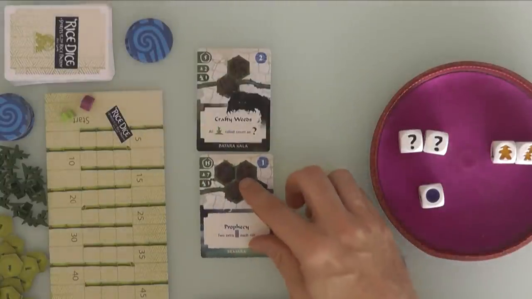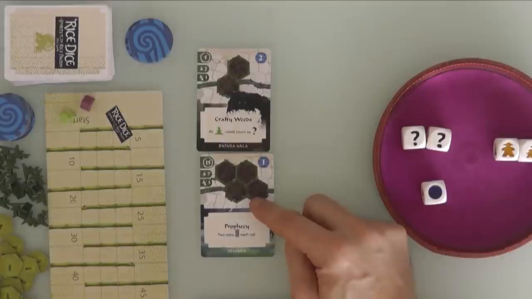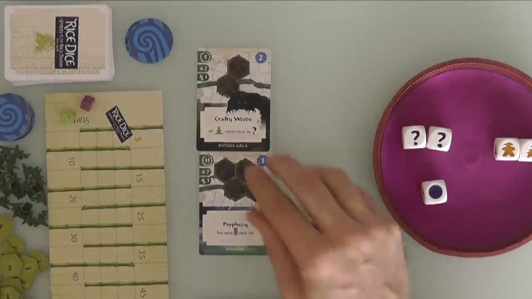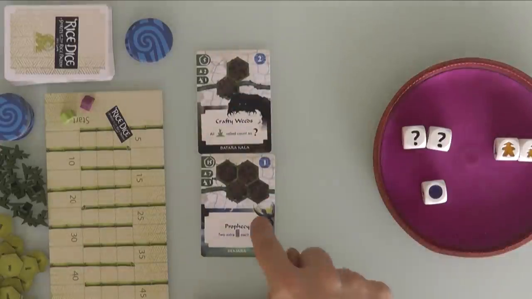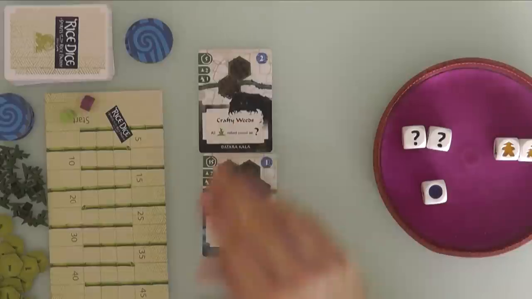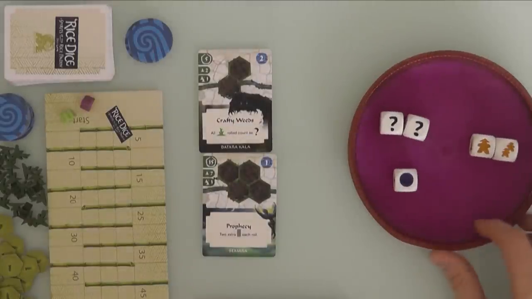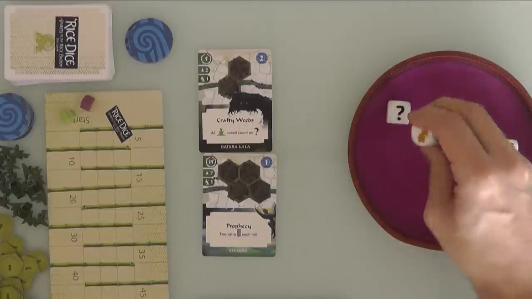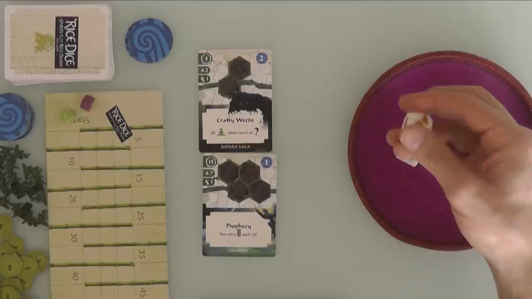But that's okay. Jen did not take this for the ability to plant and harvest. She took it for this ability to give herself a lot of cards really, really quickly. Forget about the fields, Jen is just all about the prophecy. So anyway, it's my turn, this is what I rolled, and I'm going to treat these 2 wilds as if they are 2 water. So that means I've got a double water.